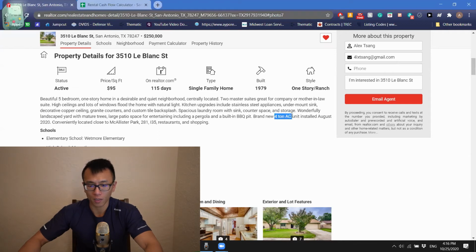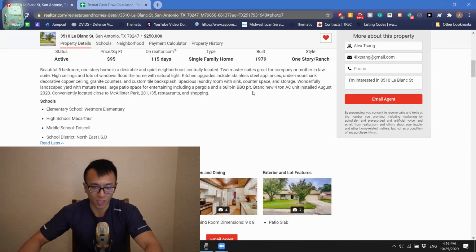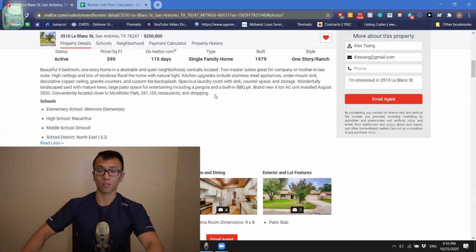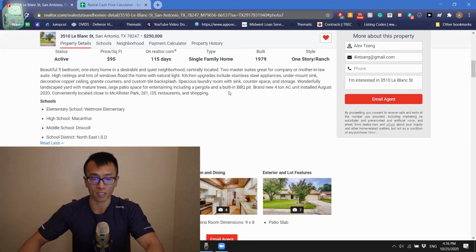Or are we talking about four AC units that are installed? That means like 4 swamp coolers installed on the windowsill. That's just something I have to personally research. So whenever you come across something that you don't exactly understand, I would just do a little bit of a Google search or ask a real estate agent to get a professional opinion.